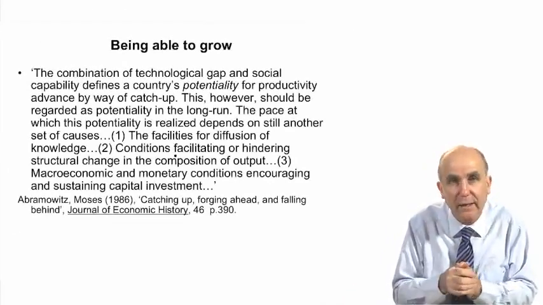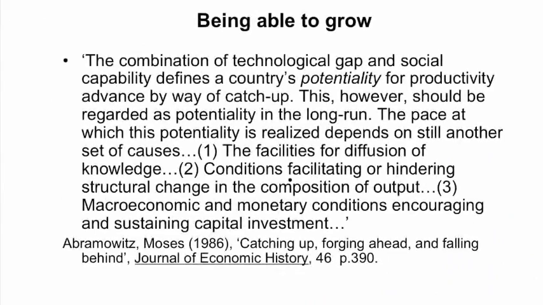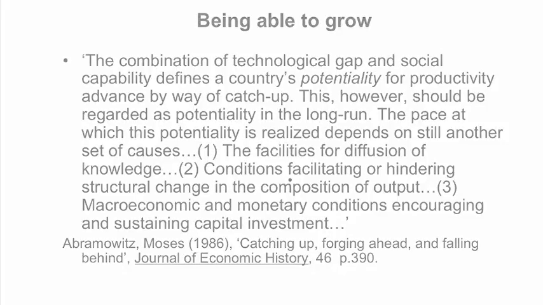That's a point that's been made by Moses Abramovitz, where he says, the combination of technological gap and social capability defines a country's potentiality for productivity advance by way of catch-up. This, however, should be regarded as potentiality. The pace at which this potentiality is realised depends on another set of causes: facilities for diffusion of knowledge, conditions facilitating or hindering structural change, and macroeconomic and monetary conditions encouraging and sustaining capital investment.